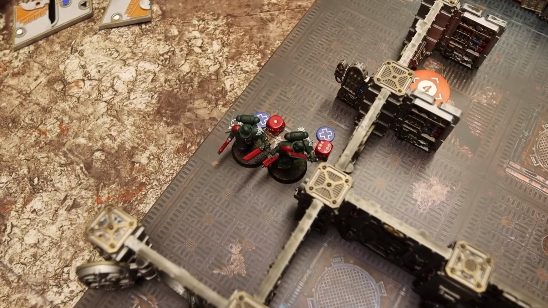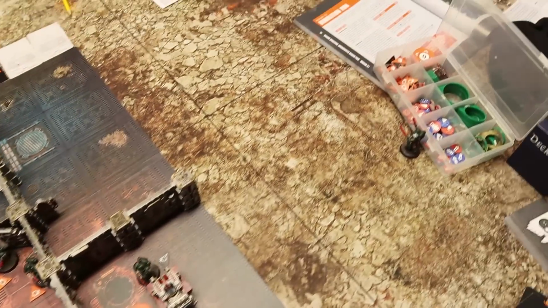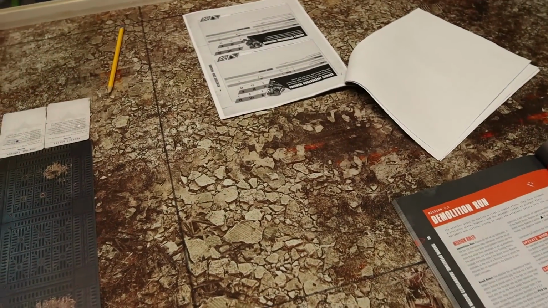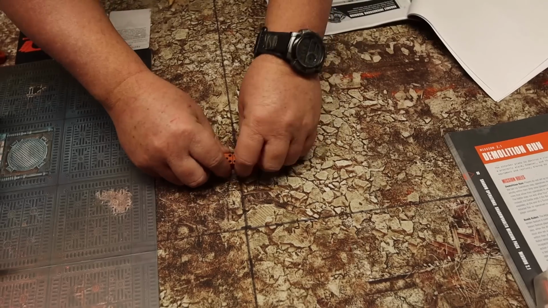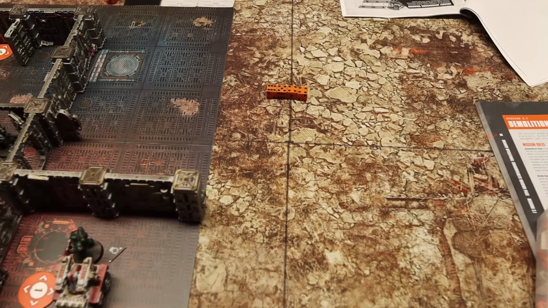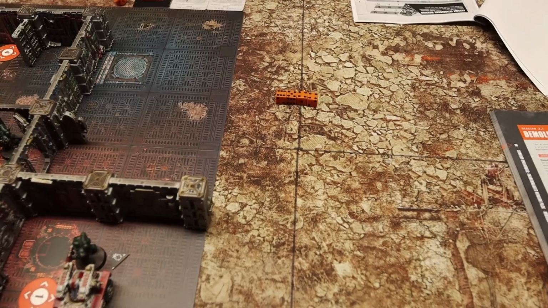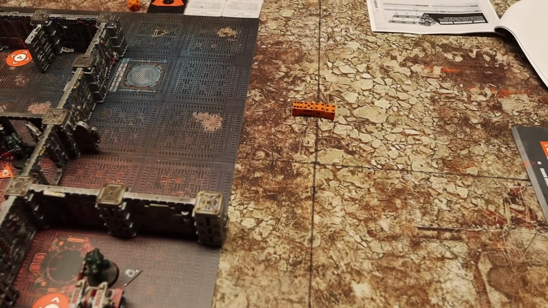All right, then my opponent's going to do the same thing with this guy over here, getting his shots off into me here. So again, 4 shots hitting on 4s. Nice. Does not need to reroll any of those. So P1. I don't know if there's anything I can do to save myself, actually. Nope, there's nothing I can do. He's going to be dead. So, all right, out of action.